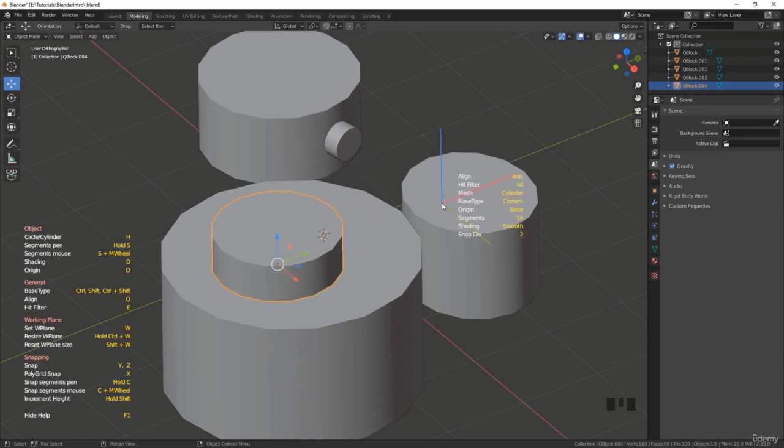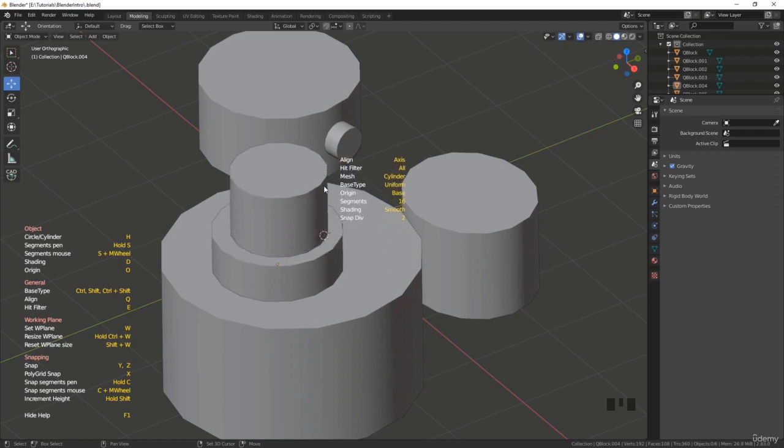But what if we want to have a cylinder with a certain amount of sides? By default, it's 16. Now let's say we want to have a cylinder with 32 sides. What we do in that case is, while we have our selection active here, we press down the S key, and then you can just move the mouse to the left or the right side.